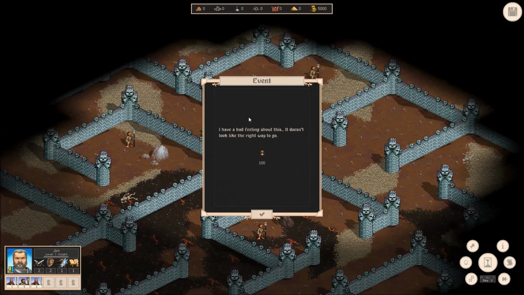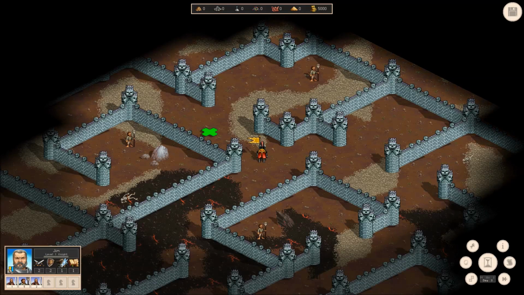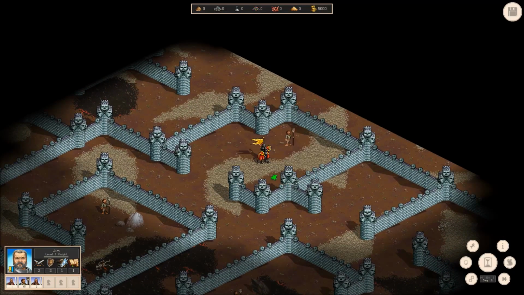Alright. So I believe I have a bad feeling about this. It doesn't look like the right way to go. Which is interesting, those messages, it seems like it's pushing you to just run away, but they're actually giving you speed bonuses. Like my available moves for the day just shot right up, which means it gives you enough time to grab these two peasants here before you get trapped by the cell guards.